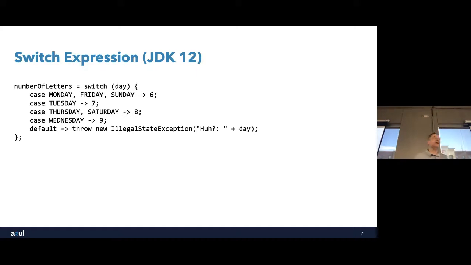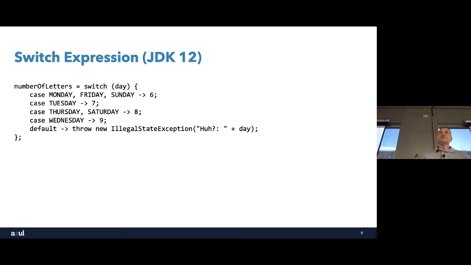The reason for this is that the engineers who developed this particular feature scoured the internet and they found this little known thing which enabled them to shorten this code. It's called a comma-separated list. What we can now do is put several things on the same line. I find it difficult to believe that it took over 25 years for somebody to figure that out. But here we go. So now we have case Monday, comma, Friday, comma, Sunday. That is probably the biggest contribution to Java in the last few years, in my opinion.